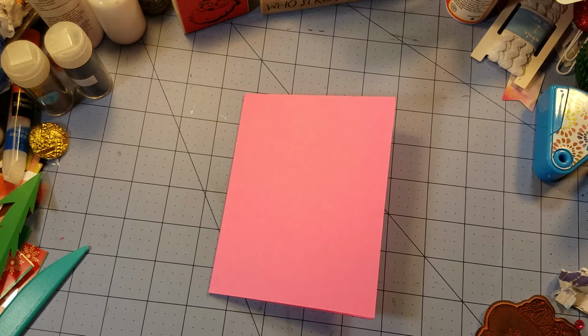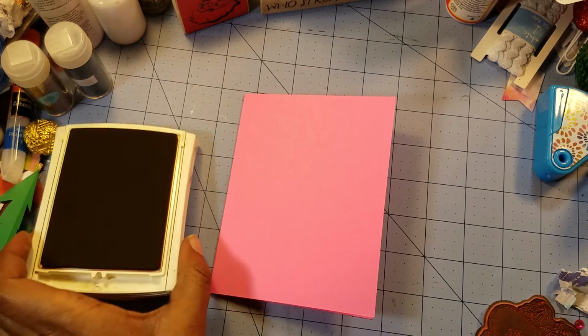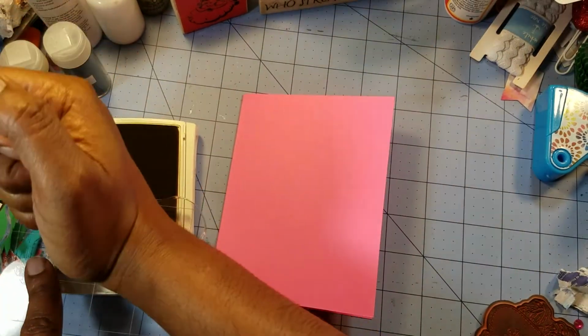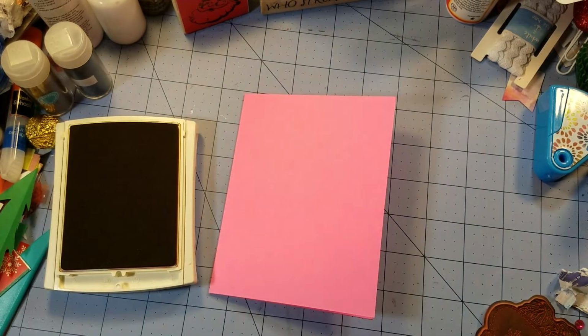You're pulling out a lot of junk to not have to be moving, huh? We're going to try and use this Stampin' Up! Real Red. I'm not sure if it's still working or not, but we're going to see. And I'm not even sure if this red is going to show up properly on this pink paper like I'm hoping it will, but we'll see.